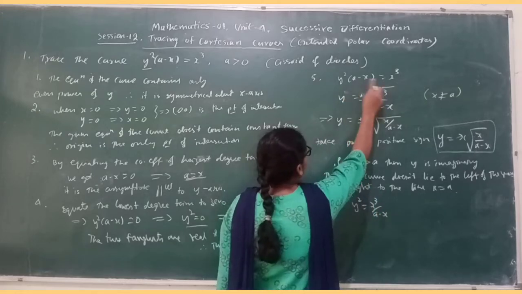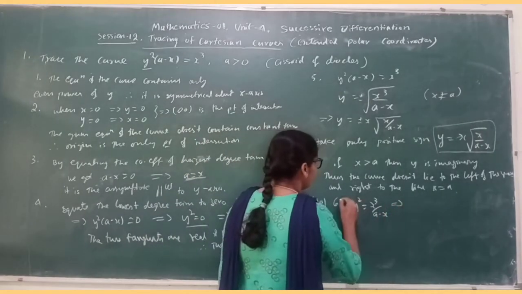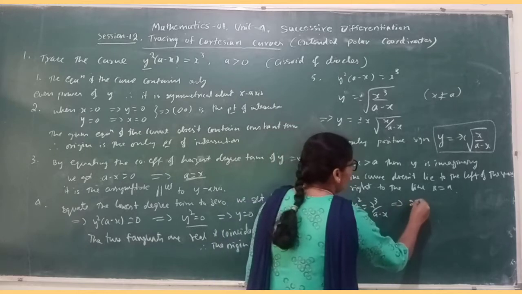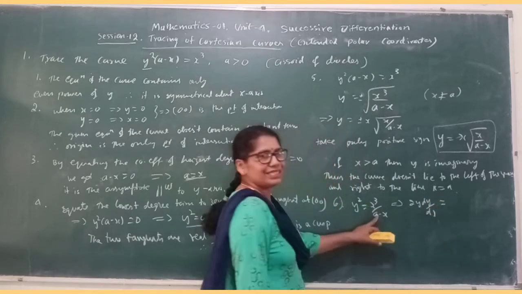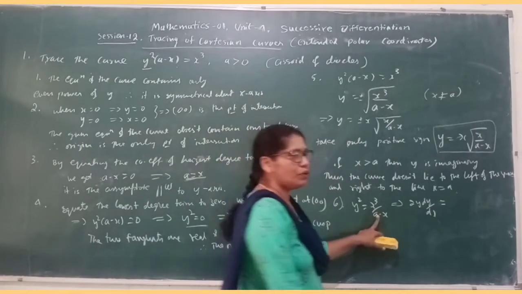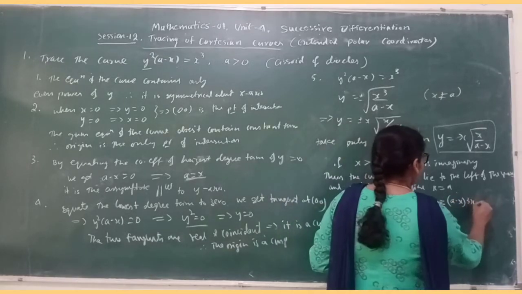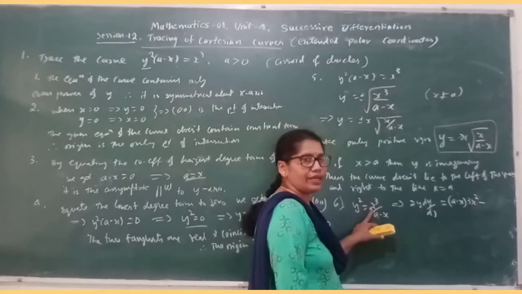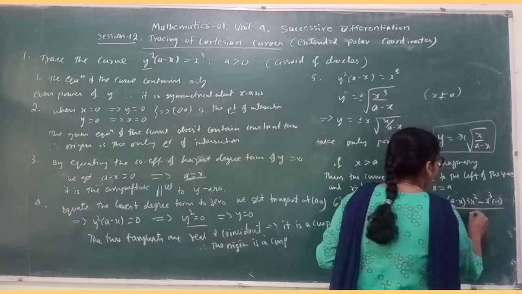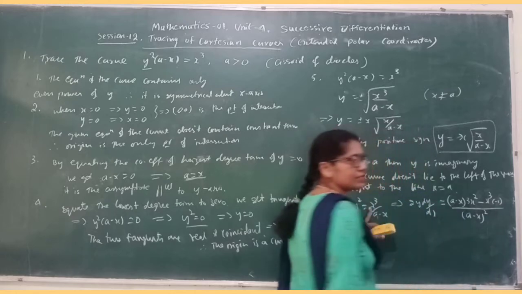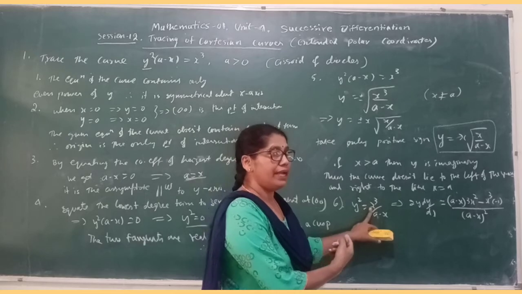I have transferred x terms to one side in the given equation. So differentiate this both sides with respect to x. So you get 2y dy by dx on the left side is equal to, for this we have to use the quotient rule. So by the quotient rule: a minus x into the derivative of x cube, which is 3x square, minus x cube as it is, into the derivative of a minus x, which is minus 1, divided by a minus x whole square. Okay. So this we will equate to dy by dx.